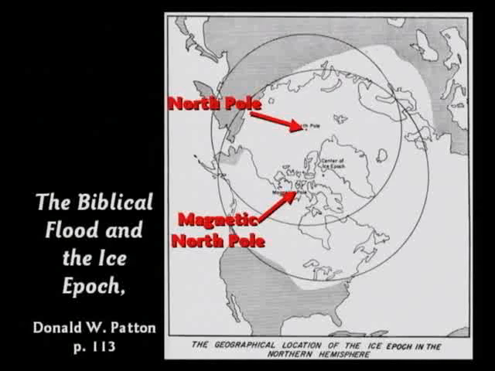At the North Pole, we have actually two North Poles. We have the magnetic North Pole, where your compass points, and your geographic North Pole, where the Earth spins around. I think they're about 800 miles apart. I don't remember the number, but it's something like that, roughly 800 miles.